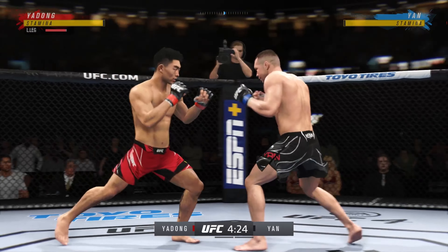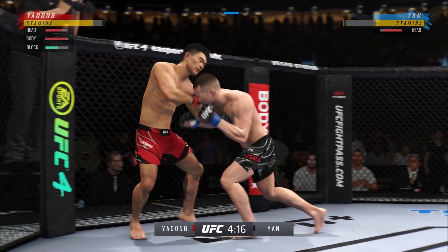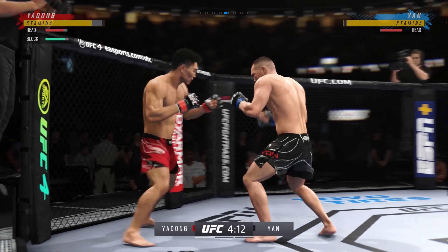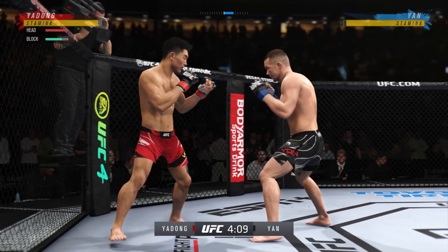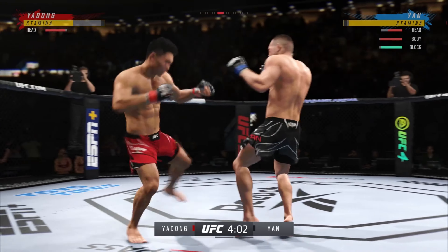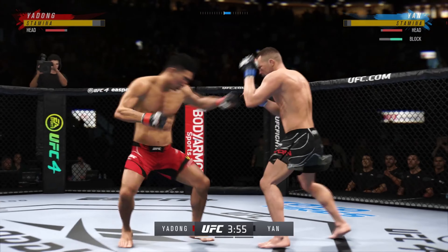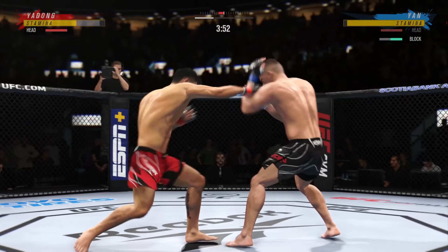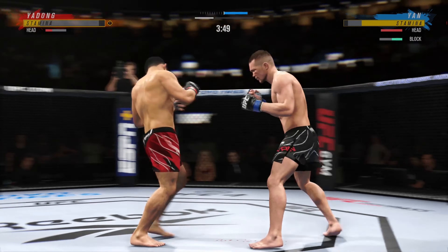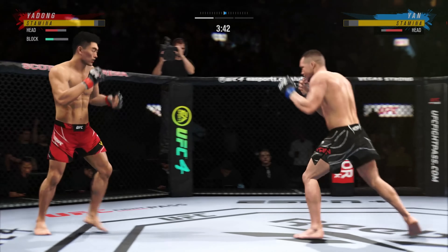Perhaps a sign of things to come as he lands a kick there — nice kick landed by this gentleman. His opponent's got him in the clinch. He needs to break away and get back to his range because he's taking punch after punch from that clinch position. Big punch lands. He didn't like that left hand — he's got him right here. Now he's thrown to end the fight.